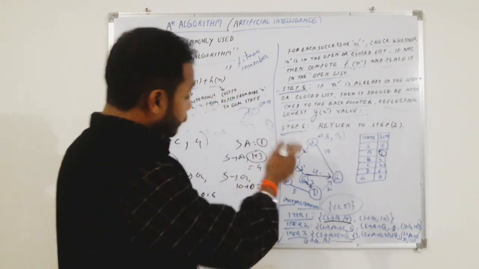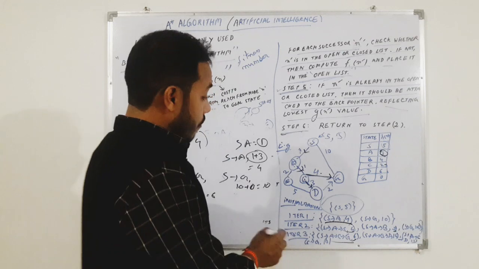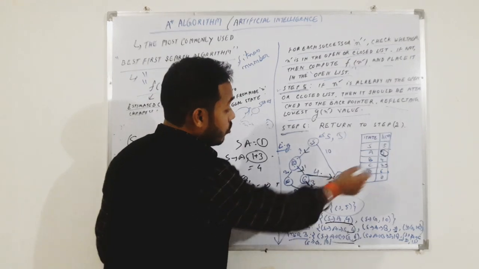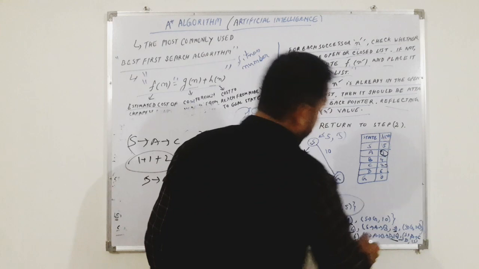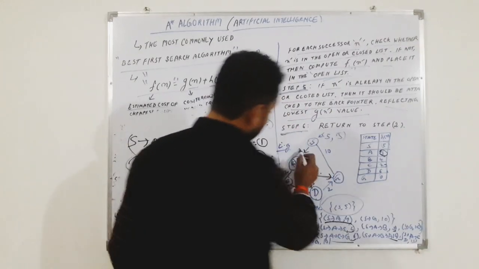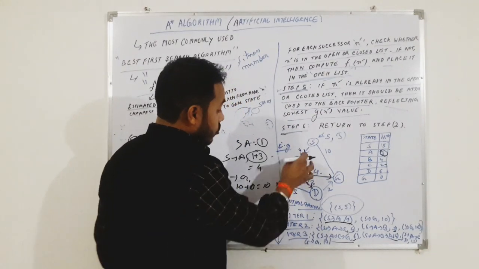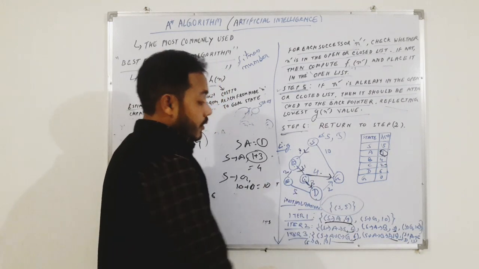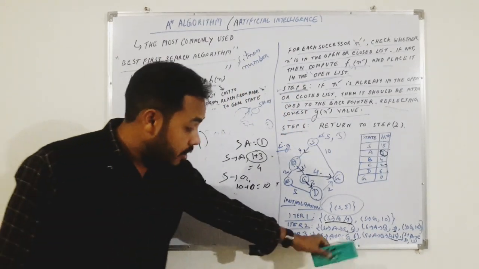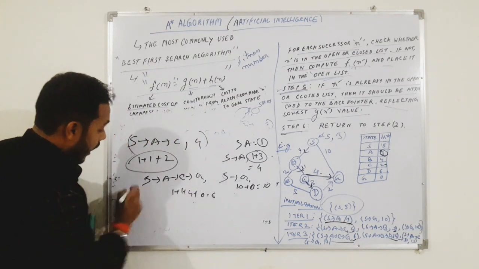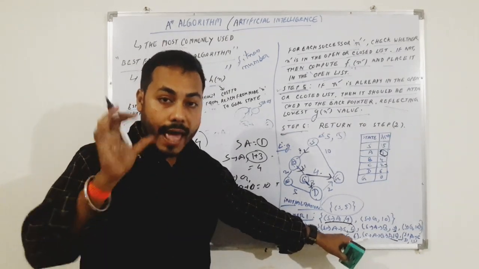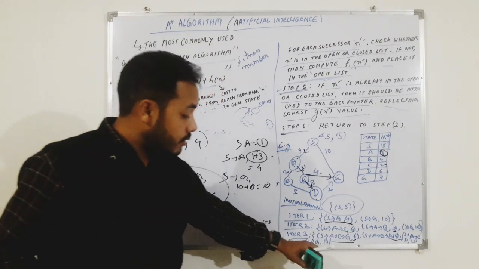Similarly, S to A to B, B can also be reached from here, and B to D: 1 plus 2 plus 5 is 8, and from D to the goal node 6, so 8 plus 6 is 14. We are not going to consider it, of course, since that is a higher value. Then S to A to C to D: 1 plus 1 plus 3 is 5, and D to the goal node 6, so 5 plus 6 is 11. And S to Z is 10. Now at this iteration 3, you have seen that this particular path, S to A to C to Z, reaches the goal node at the cost of 6, and at this iteration S to Z is 10.